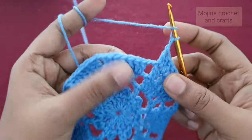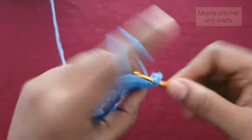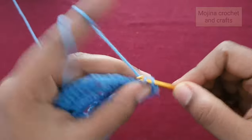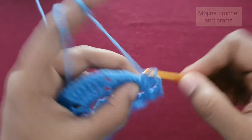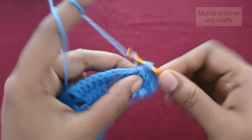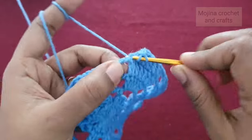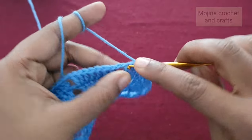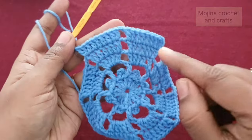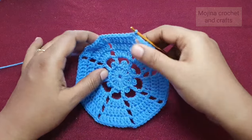So let's chain 2, increase in the first stitch. So 1, 2, then work 1 double crochet in the next 5 stitches. 1, 2, 3, 4, 5, then increase in the last stitch. 1 and 2 in the same stitch. Then chain 2 and we will repeat the same pattern and finish this round in here. So here I have finished this round.